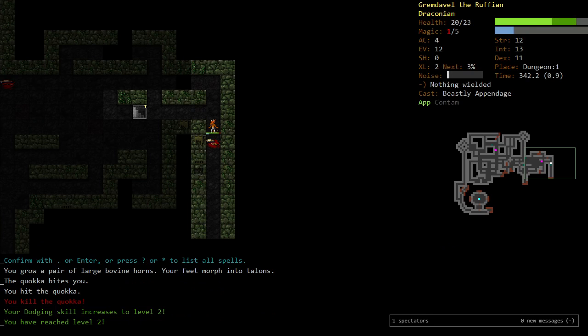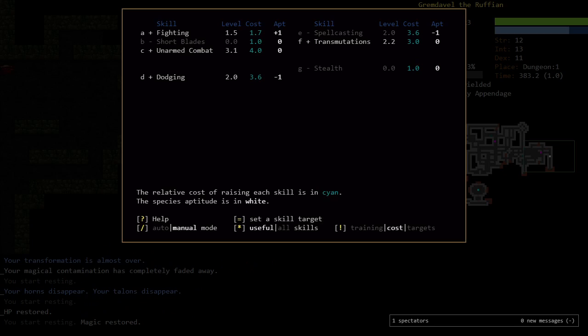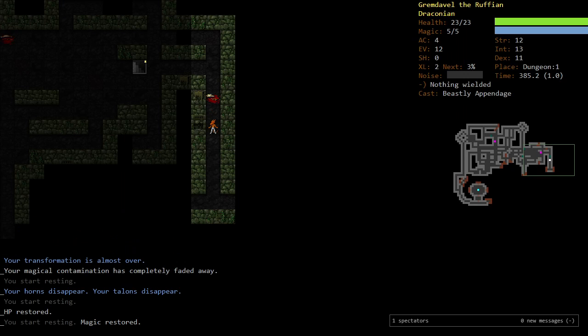Whoops, I miscast. All right, we're level 2. Excellent. And dodging is now level 2. I think we are going to keep that on. Yeah, I'm still happy with having everything evenly distributed like this.